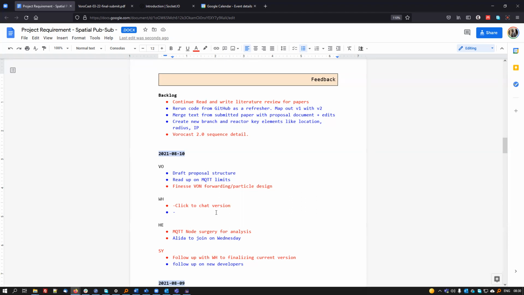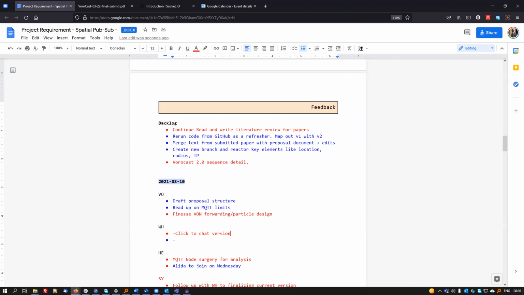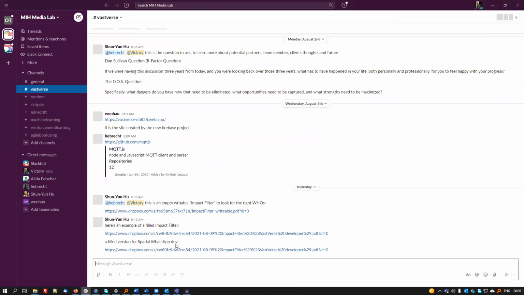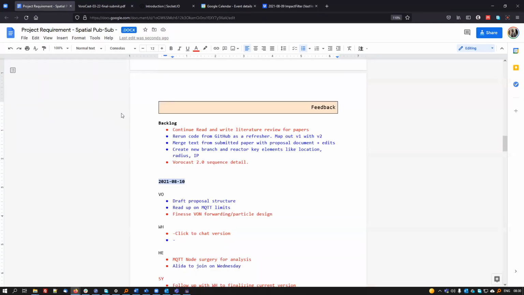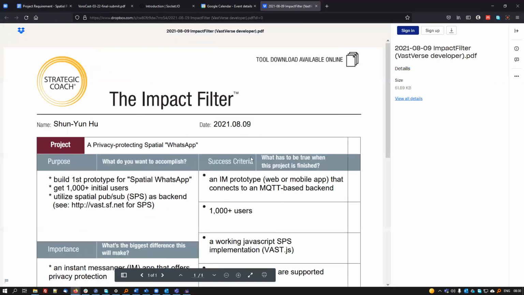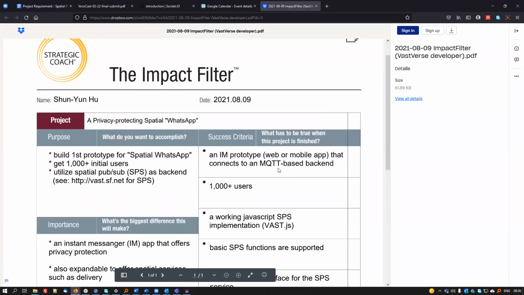Should I put that into the document? I can add that. Yes, please. But can I ask you to draft something like that, in line with the document you sent, this impact filter? I don't know if that makes sense. I don't know if the word to call it is a proposal document, but just a generic proposal, in line with this framework where we are saying, okay, this is what we're doing, this is what we want to do.